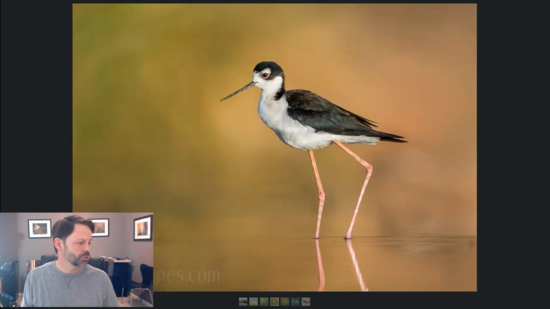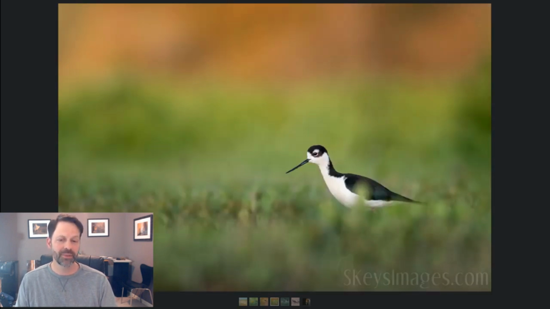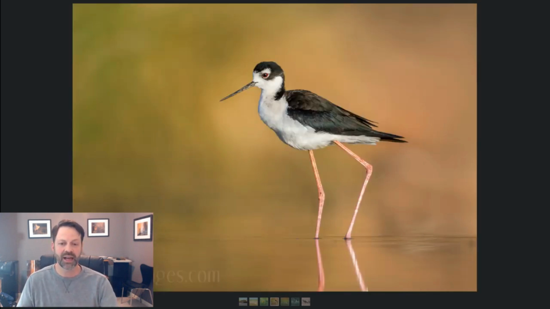I wanted to show you two examples, and this one is a black-necked stilt. To me, because of the angle I was in, there's no context. There is no scale for this. It appears to be a very large, tall, long-legged bird. Same bird in habitat, all of a sudden looks much smaller, at least to me. So it's a neat way to visually play with the size of a subject.